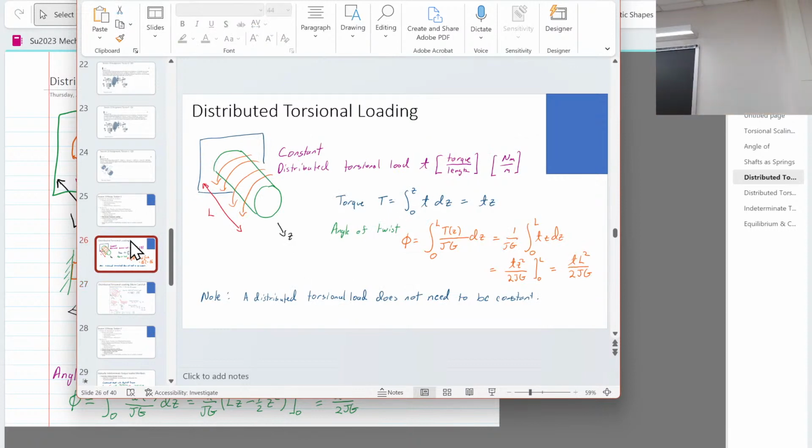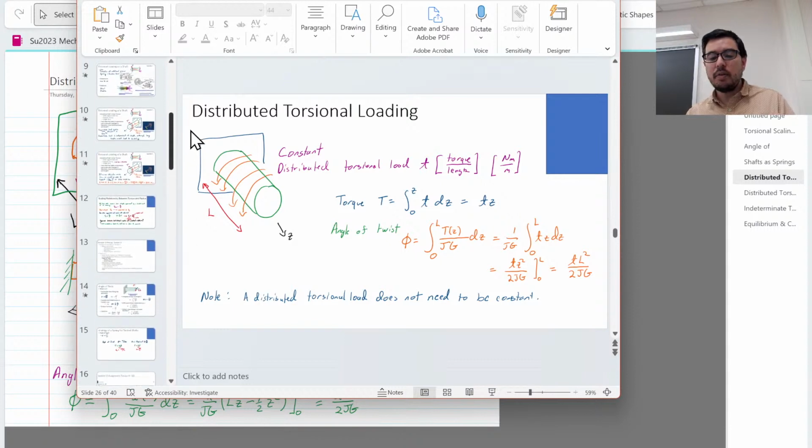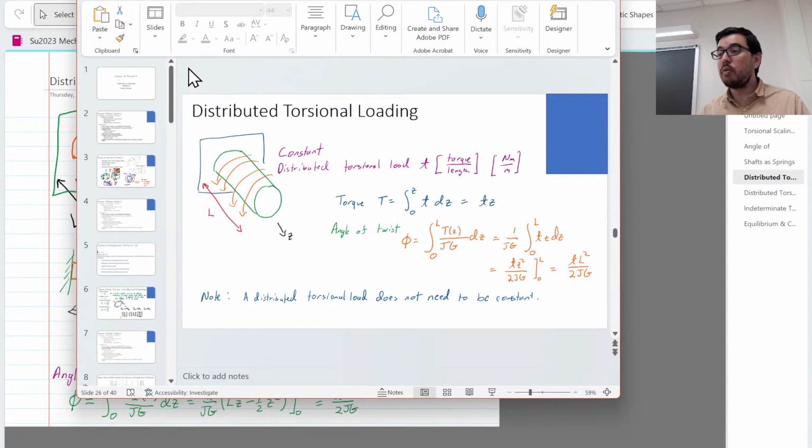All right, so I hope you're doing well. I do want to just go over one or two things on torsion. We talked about session 9 at the beginning of class. That was labeled Torsion 1, and then session 10, which is the last session that would have material covered for the exam, is going to go into further depth and give us some perspective on angle of twist.